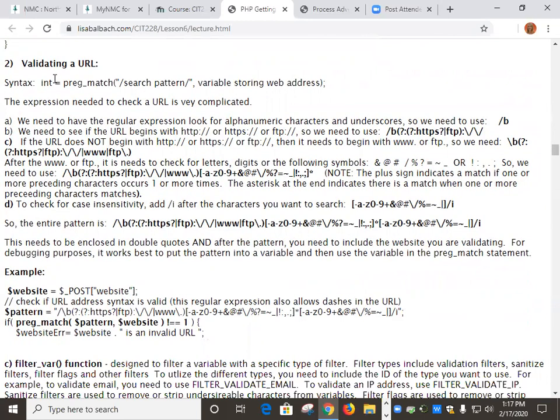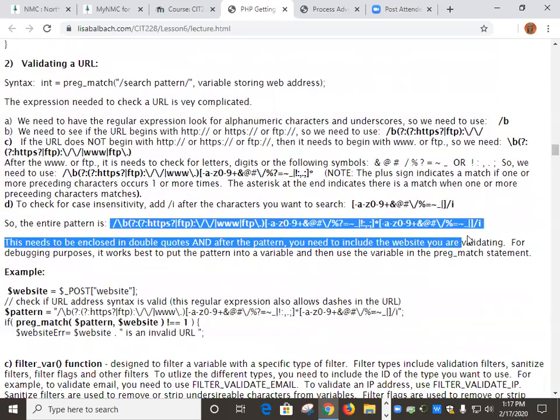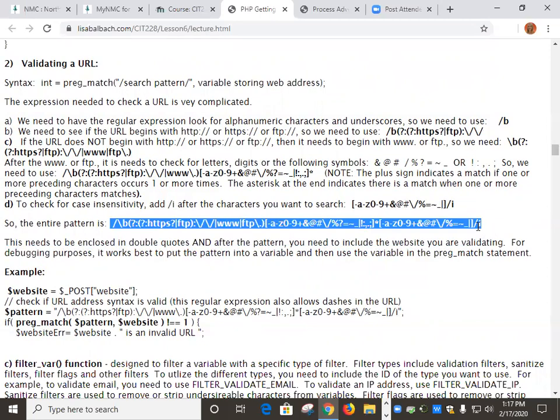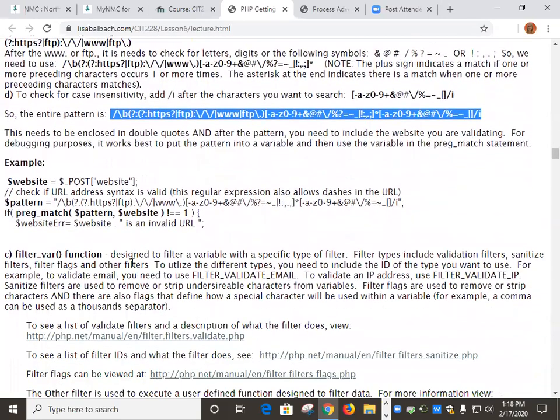Validating a URL. This explains, kind of breaks down the regular expression, and I'm going to let you guys read through that. Because this is validating a URL, and it is rather lengthy, but you can see at the beginning, we're looking for HTTPS, we're looking for FTP, and it's looking for www, FTP, all sorts of different variations here, but it is validating the URL. Okay, and then here is how it's being used. Okay, so here we're setting the pattern. We're sending the pattern, and in this case, the website variable. And if it doesn't equal a 1, then there's a problem.